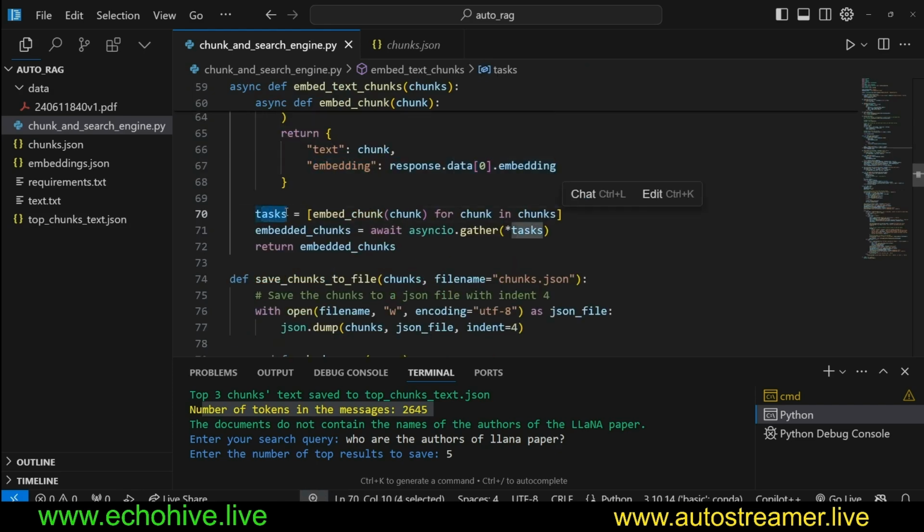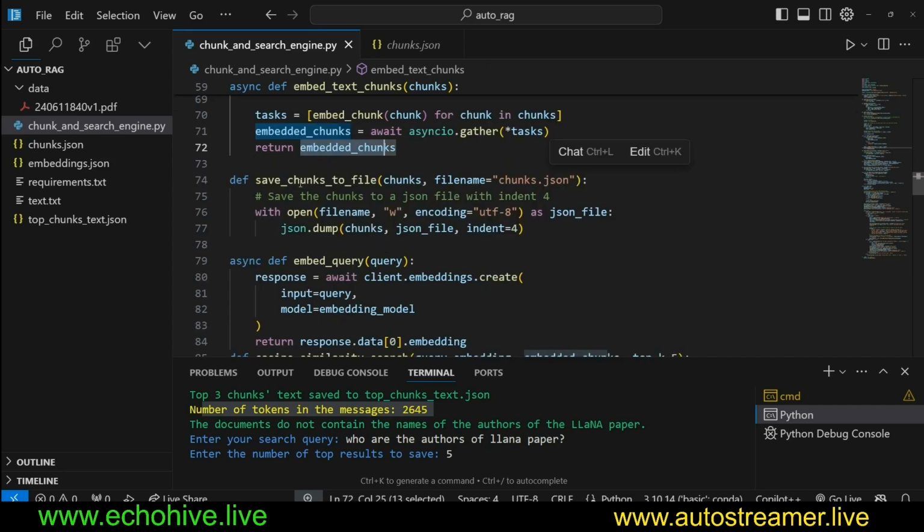And then we create tasks. That's how asyncio works, for chunk in chunks, and then we gather those with asyncio, and then our embedded chunks are ready, so we can return them. And then we have a function, save chunks to file, to save the text of these into a JSON file.